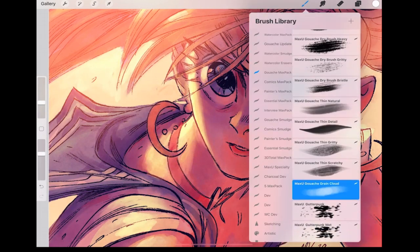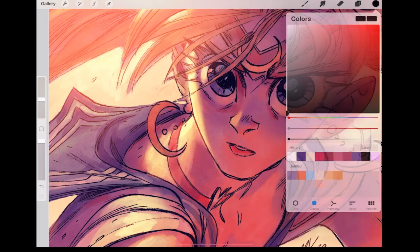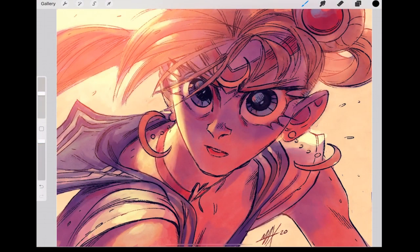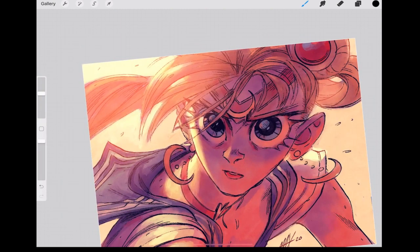So now I'm going to pick a normal brush, probably stay with the flow flat. I'm going to pick out where I don't want it. I'm just going to piece out her hair here. I want the ponytail to recede a bit, so I'm going to hold it out from the foreground and let it be present in the background. You see how that lets it fall back as if there's a layer. I'm going to do that here too, but less because I like what it's doing here. I want this ponytail in the background to fall back a bit more. I'm just going to soften that way out. I don't want you to really see where it stops and starts.